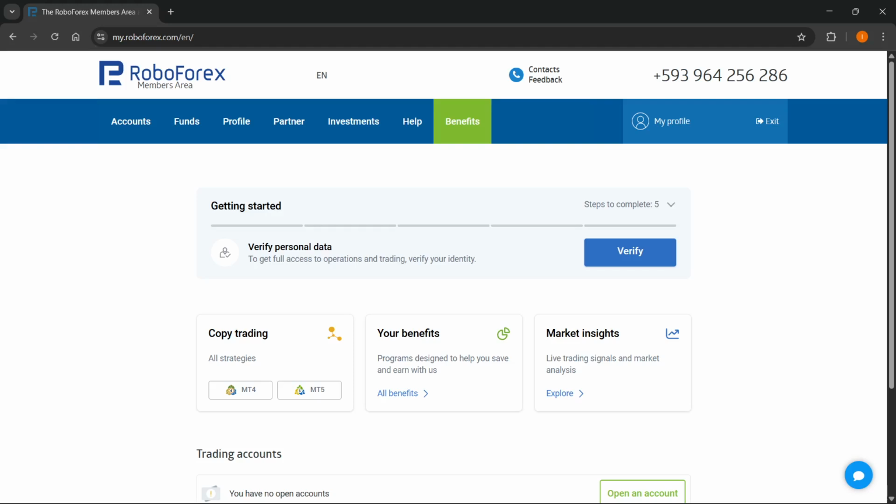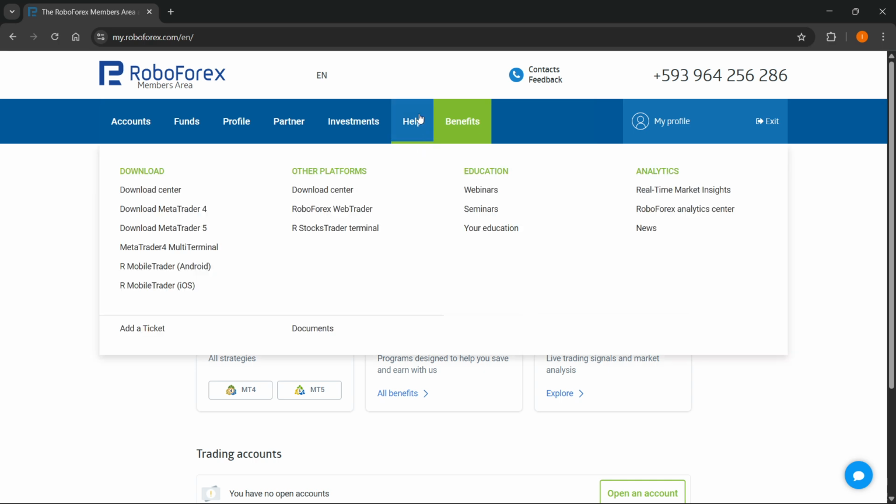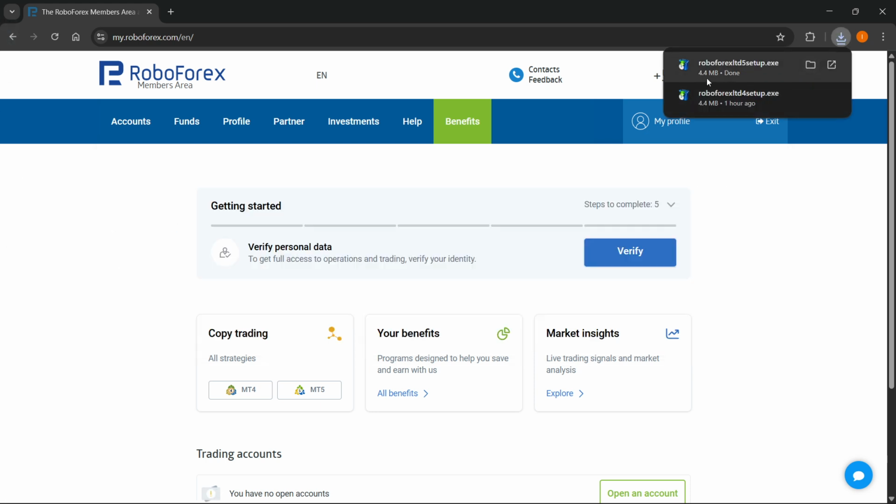In this video, I'm going to show you how to connect RoboForex to MT5. The first thing you have to do inside your dashboard is hover over the Help center over here, and then under Download, it's going to say MT5. So download MetaTrader 5. If you don't have it yet, you can just download it by clicking on this button, and it's going to download to your computer. You can set that up within just a few minutes, and then you'll be able to get started.